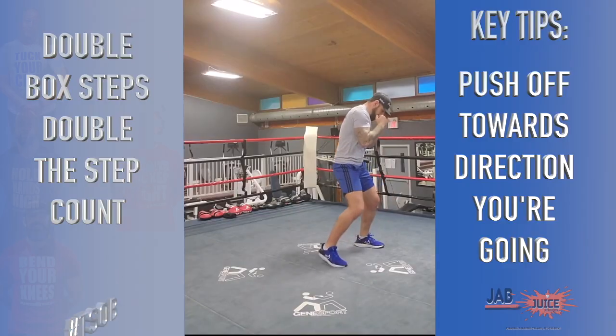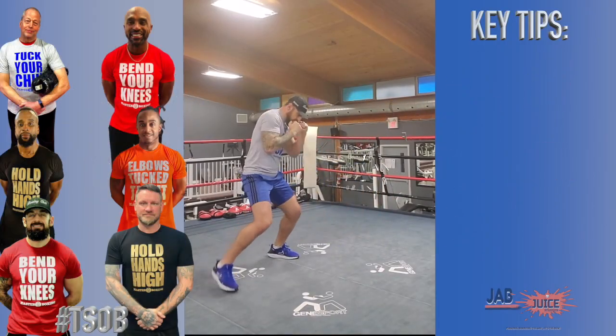Okay, in this next circuit, what we're gonna do is show you what it looks like to execute the pivots properly. So Steve's gonna take you through this rendition, and let's see what it looks like. This is the pivot circuit. Willett's Boxing, the school of boxing. All right, next we're gonna work on the clockwise pivot, okay?